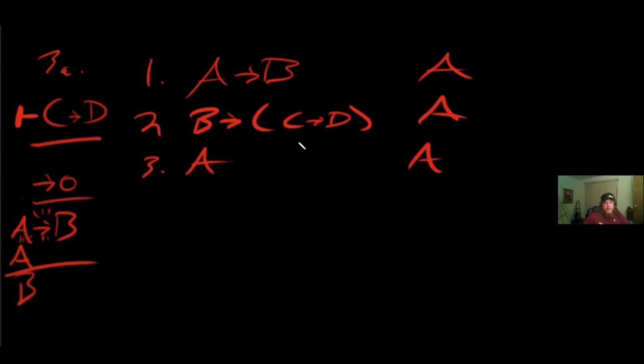So I'm going to see if I can apply that methodology here, and then see if I can finally get C arrow D. The first thing you want to do when you look at a problem, with these three things given, is look for any and all arrows that are not in parentheses. For example, there's an arrow here that's in parentheses. That means it's locked off. Don't even bother with it. This is its own separate thing. You can't get in there. There's no way to get into parentheses.